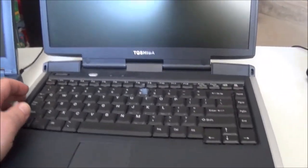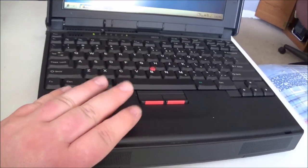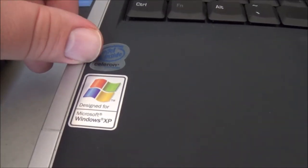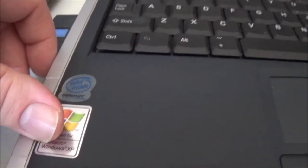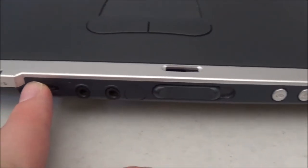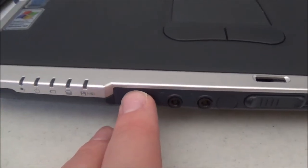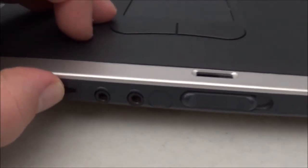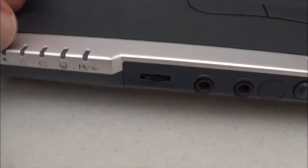Now I'm going to go ahead and move on to this Toshiba here. This is quite a bit newer. This was probably from around 1997. Now we're moving up to about 2001. Toshiba Satellite with an Intel Celeron processor running Windows XP. On the front here, you still have a volume rocker, which Toshiba was famous for using. Up until a few years ago, most of the Satellite laptops still had a volume rocker on it.